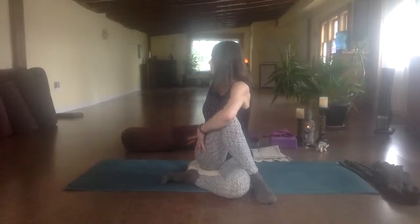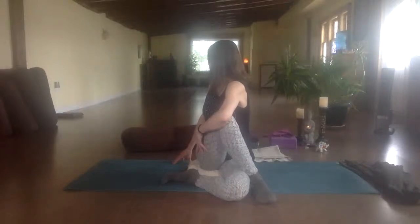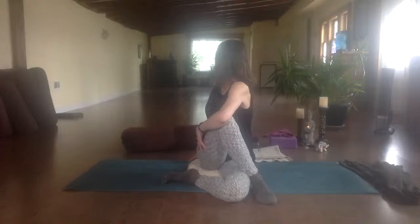Really feeling your twist coming from the lower body and then bringing the twist slowly up as you knit in the organs, the muscles, the skin, and then gazing back with the eyes as far as you can see. Keeping the breath deep and expansive, we'll focus on our inhalation, gently lifting through the heart, lifting through the crown, working with your expansive breath. Taking another 3 to 4 long breaths.